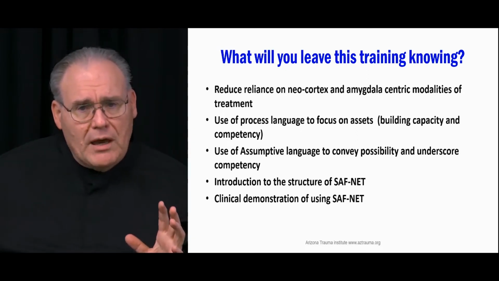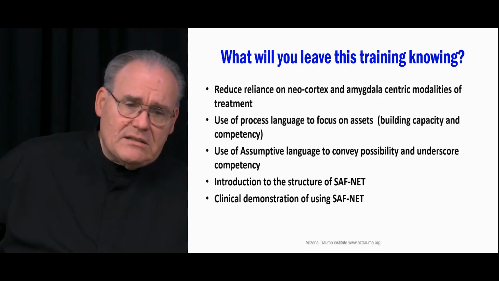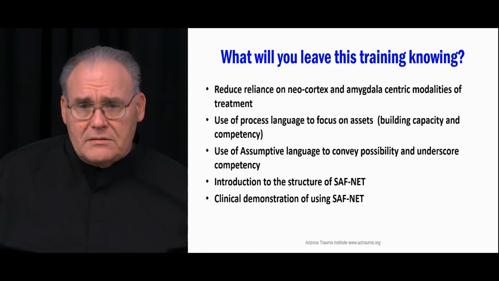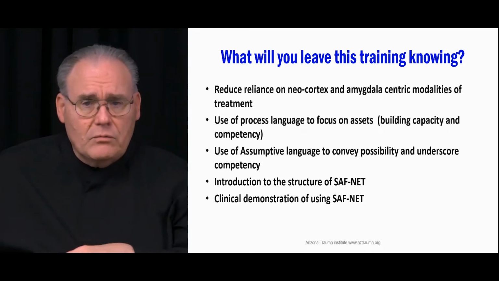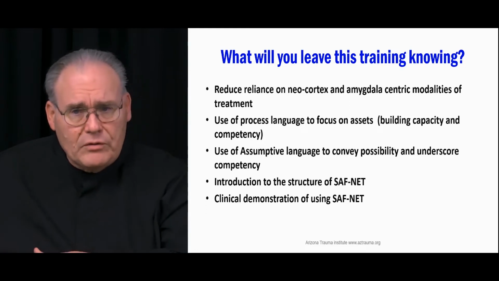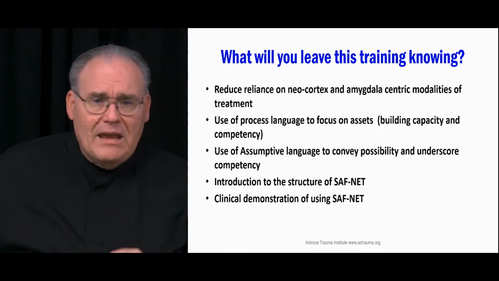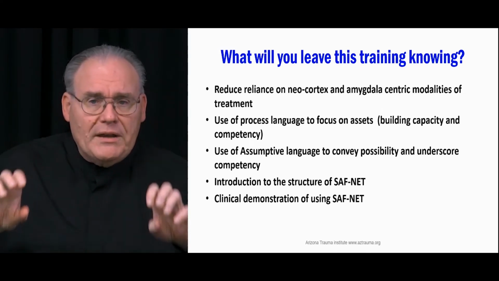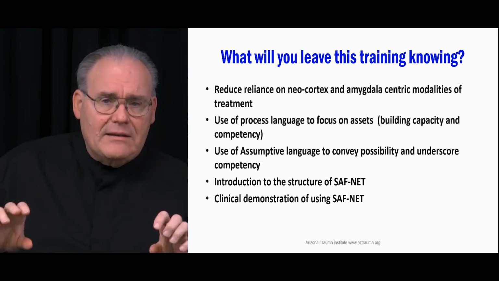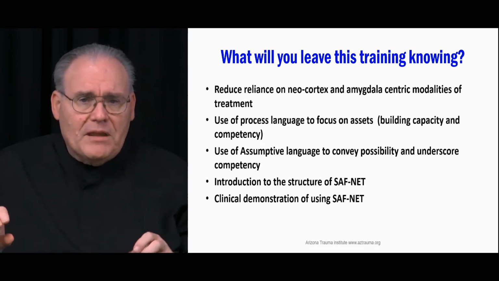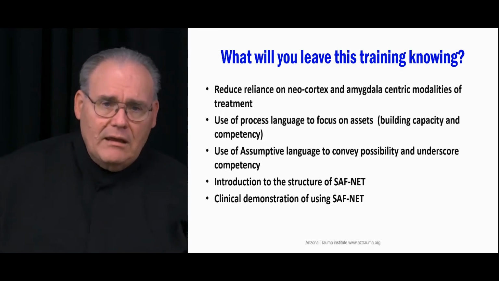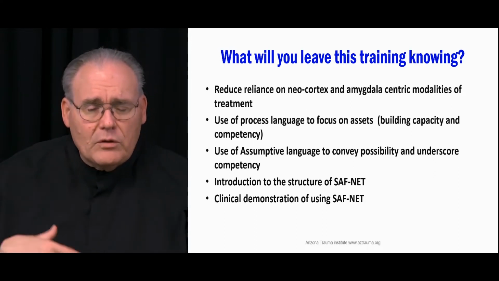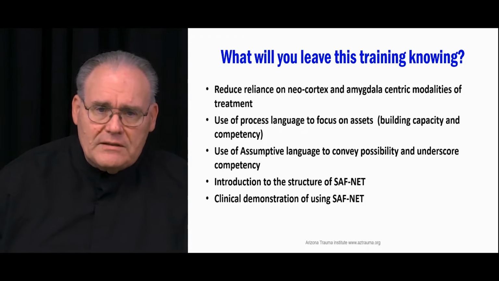So a lot of the traditional models of treatment tend to either be neocortex-centric, which would be like your cognitive processing, cognitive behavior therapy courses, and/or amygdala-centric, which is more of your highly emotion-focused kinds of therapy processes. Both of the models, regardless in those two camps, are excellent, but quite often your trauma client isn't in the state to benefit from either of those. And so we're going to talk about walking the middle line and helping your trauma client navigate through therapy, and you'll understand a lot more about that as we move through this.